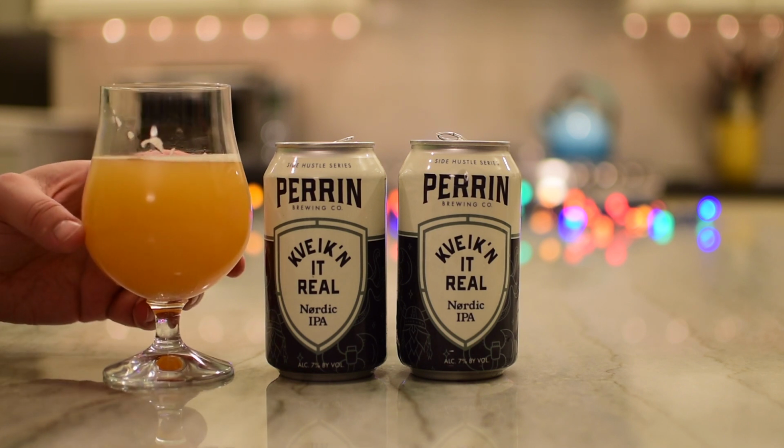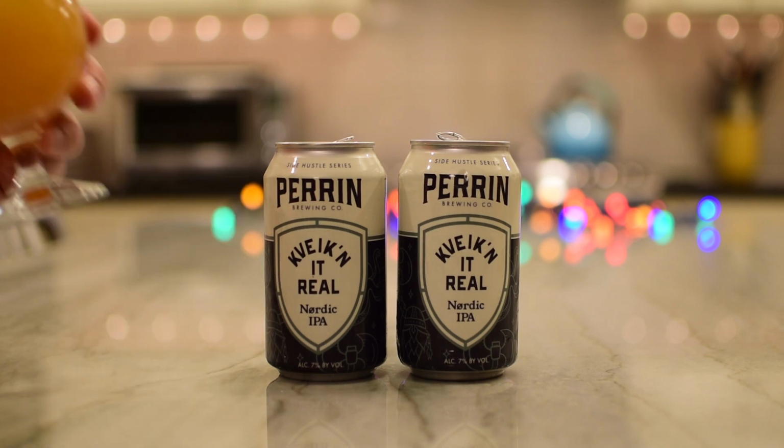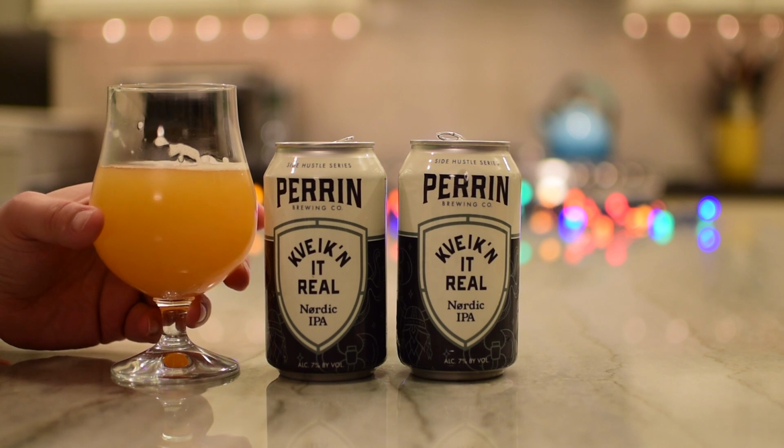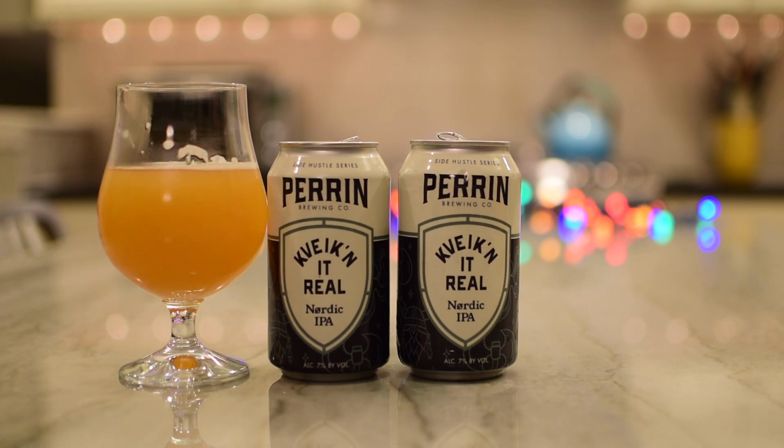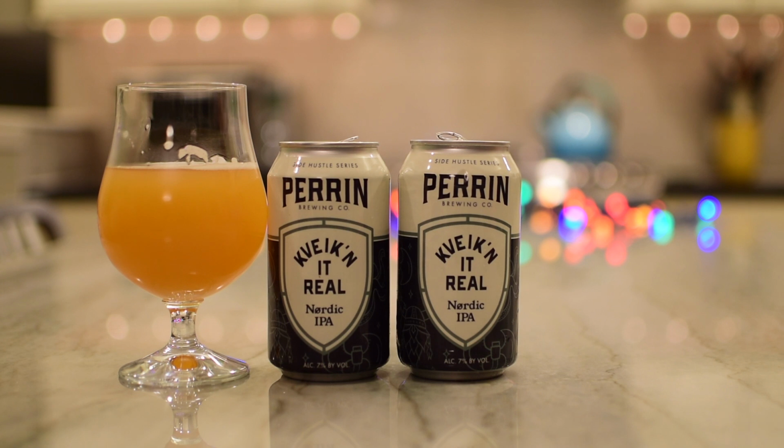I'm thinking again, like you were saying in the beginning, this has more of a New England-y feel to it. It's almost kind of luscious. That is nice. And it's very, very creamy. It's not fizzy at all. There's carbonation there, but it's a velvety smooth carbonation. And I'm getting a little citrus. Yeah, I'm getting a really good healthy dose of citrus on this one.